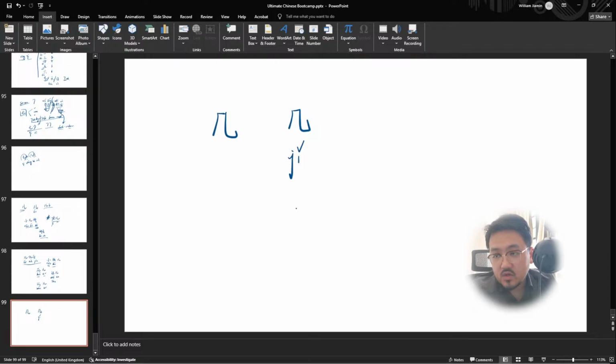几 originally referred to a small and low table. So basically something like this, a small and low table. That's 几, right? If you look at it, it's pretty similar, like a low table. And why is it like this? Because you want to connect it to other things, so it's easy to remember 几.